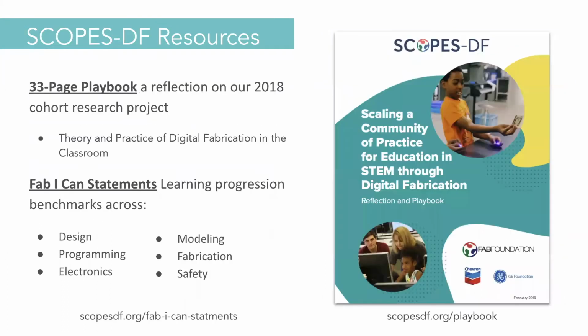A couple of resources we have on the site that you may or may not be aware of: we have a 33-page playbook, which describes the research done in our 2018 cohort, right before we launched the public-facing side of the project. We had educators and makers embedded in a couple of STEM schools across the US, and the playbook reflects the learnings from that project.